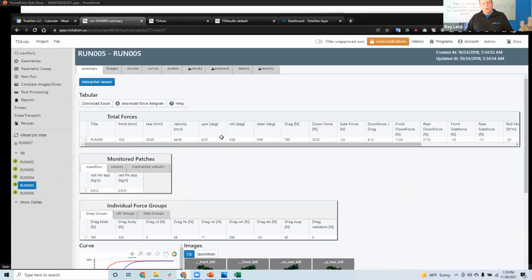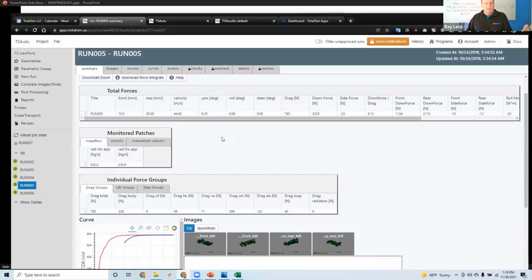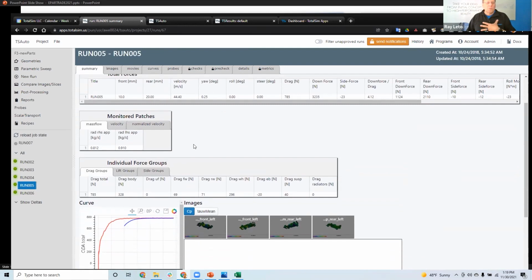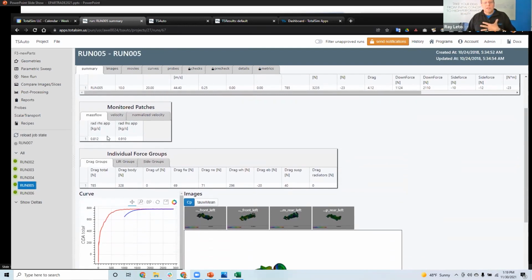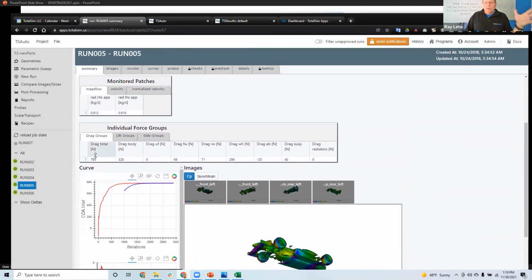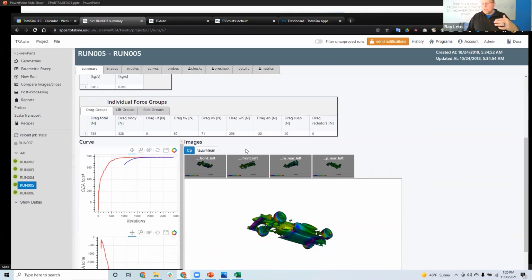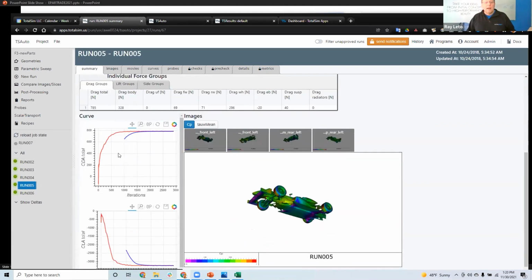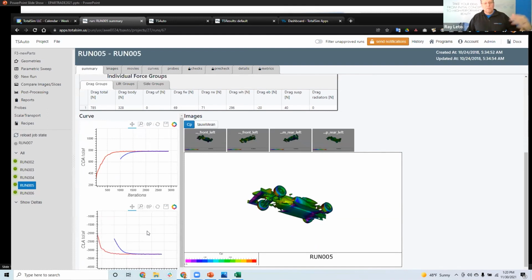At the same time, we can also look at the individual run. What were the forces we got? Are we monitoring things like the flow through the radiator? We can also break down the forces because we have all the information. What was the drag on the body? What was the drag on the floor? What was the drag on the wheels? As we make changes, we can understand where we're affecting that. We can also look at what actually happened during the CFD run. Did the convergence find a nice level, and does everything look like it's solved correctly? So there's a lot of things.